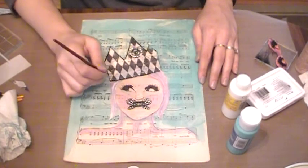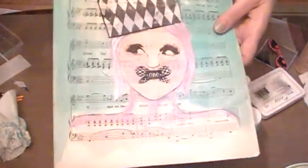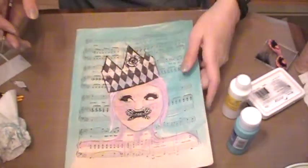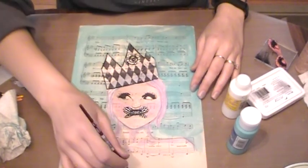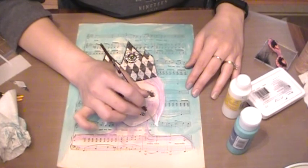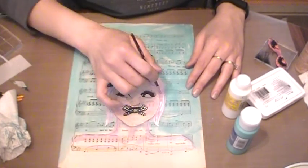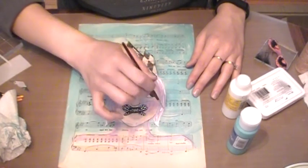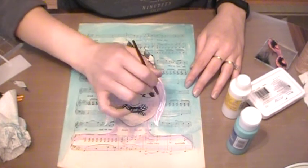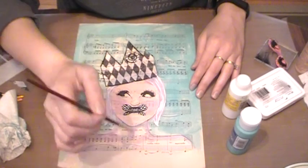And what I'm doing is just adding some white and just kind of flicking some lines down on here. I wish I could make this not so bright for you guys. When it's all done, I'll make sure to post some close-up pictures on the Viva Las Vega Stamps blog. And I'll try to get a really good close-up at the end. And what this does, I feel like it just helps it to separate from the background a little bit more. Gives you a little bit more shading, more depth. And you can go in and add as much of this as you want.